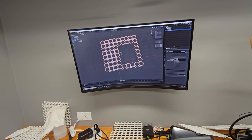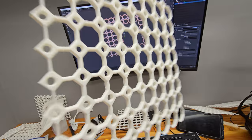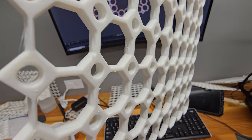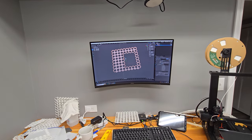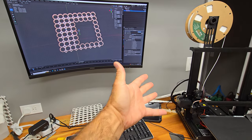So I think I've just given up, and I'm going with a print that's going to have little strings on it that I'm going to have to cut off and prep to put on the wall, because I do need this done.